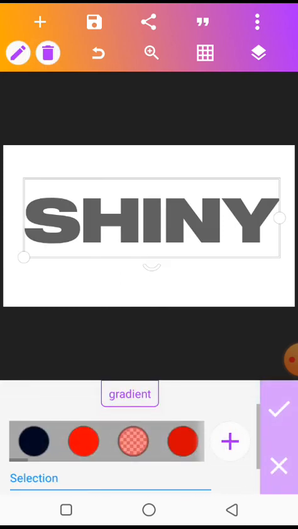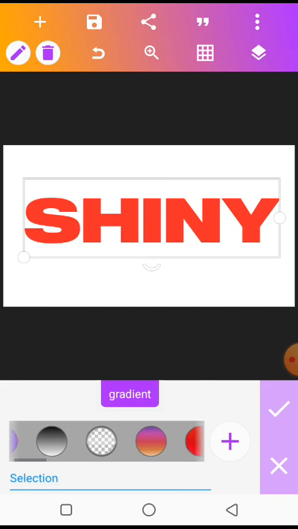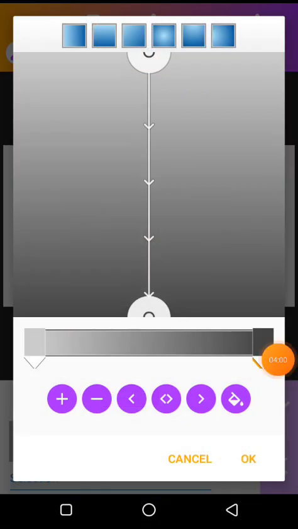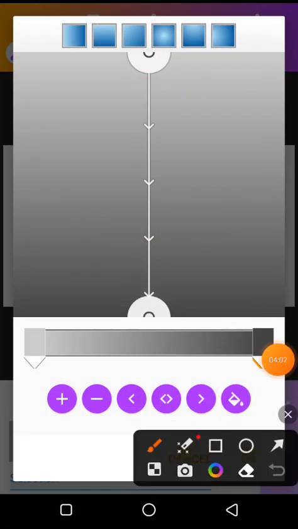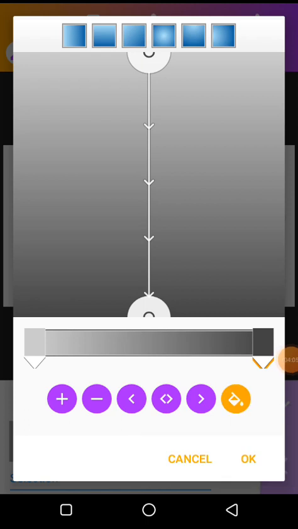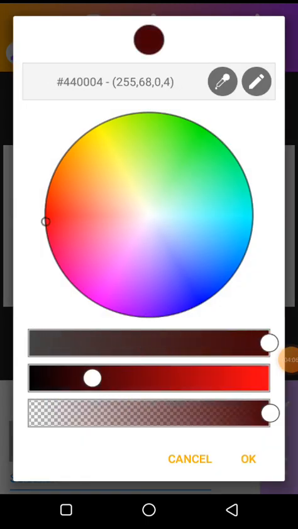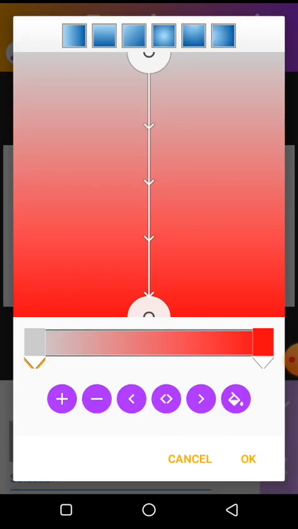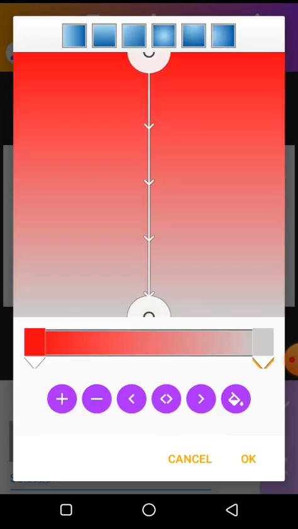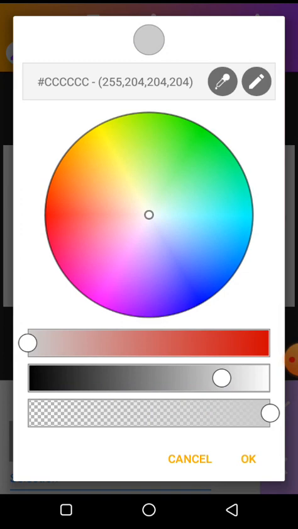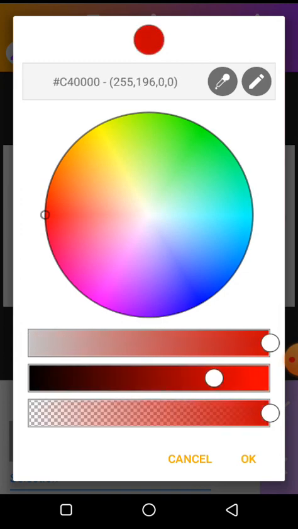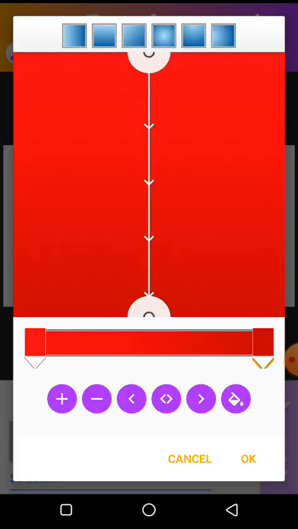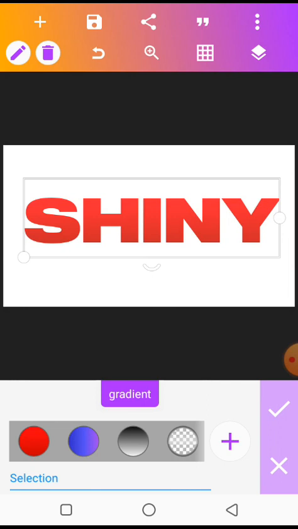For this tutorial I want to give it a gradient red, so let's just give it a gradient red. This is the red color we are going to be using, red coming down into a gradient red. This is the gradient we are going to be giving to it. Now for the first layer of the color, we have given it red.